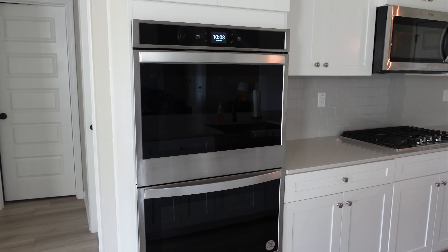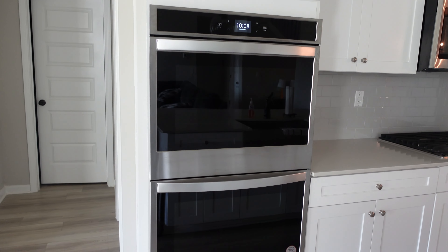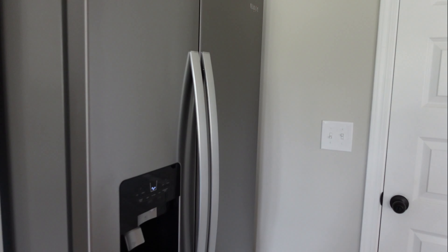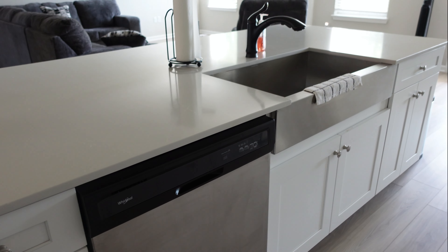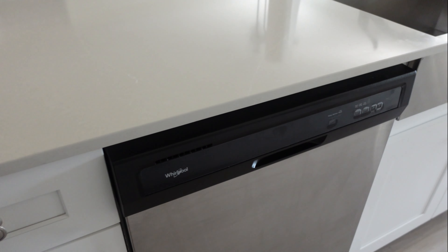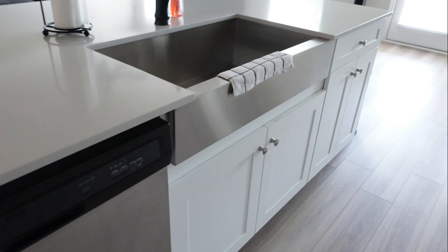Over here is the double oven, which is something I really wanted. I don't cook or anything, but I just think it looks nice — it looks better than a conventional oven. All the appliances are Whirlpool, which I do like because I've had great experience with Whirlpool. Then up here: microwave, gas range of course, and refrigerator — we bought this Whirlpool refrigerator with water and ice maker. At first glance this kitchen looks very small, but it has so much space. I highly recommend soft-close cabinets — nothing slams in this house. There's a ton of space; the looks are very deceiving.